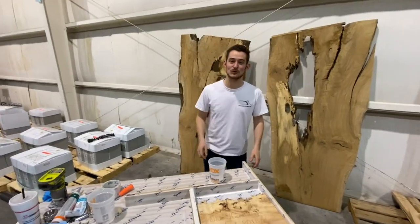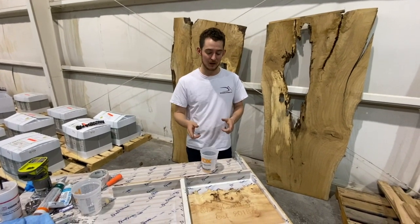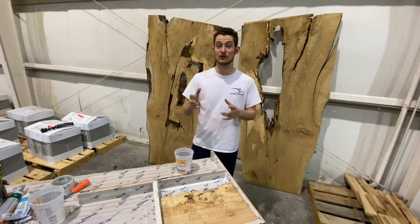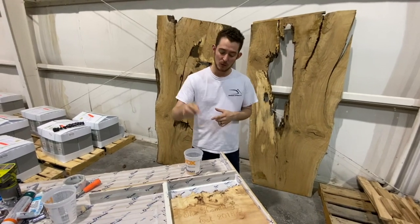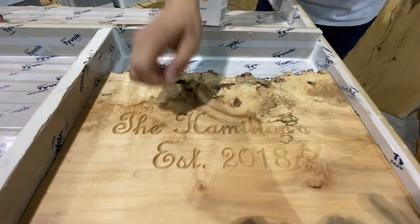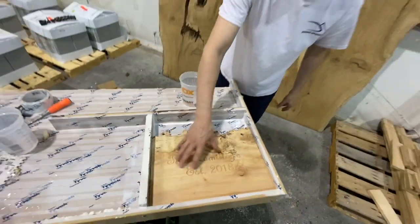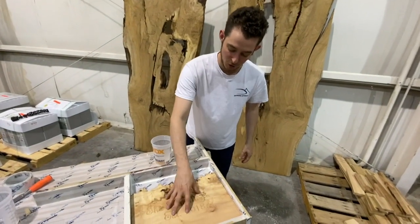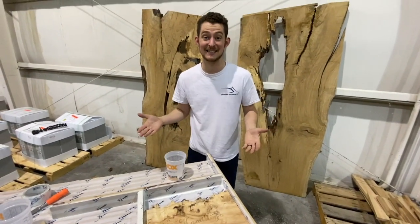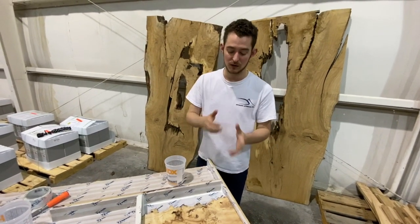All right, guys, we're back. Do you remember we cut that piece of maple on the bandsaw? What I didn't show you was the CNC machine that we have here at work. We went ahead and cut out the Hamiltons, that's the person's last name. This cutting board, she wanted this engraved in it. I know not everybody has a CNC machine, so I didn't record that, but the same principle works even if you didn't engrave anything.